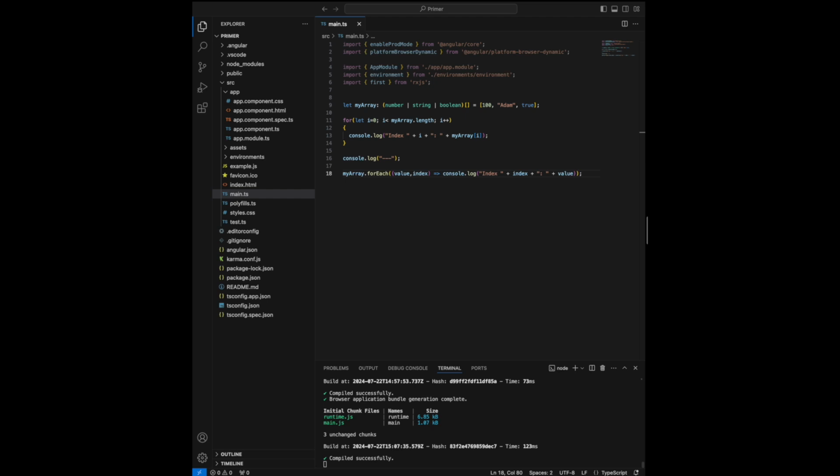The function passed to the forEach method is given two arguments: the value of the current item to be processed and the position of that item in the array. In this example, I have used an arrow function as the argument to the forEach method, which is a kind of use for which they excel.